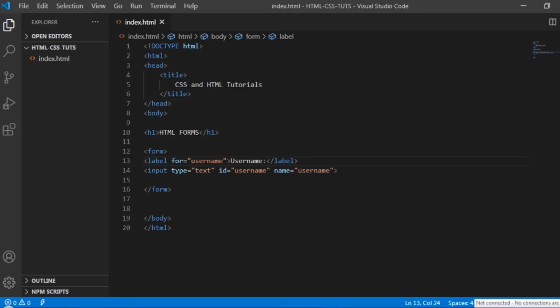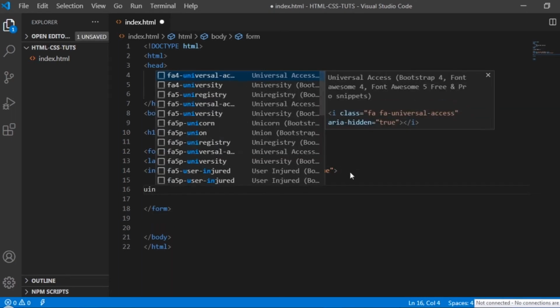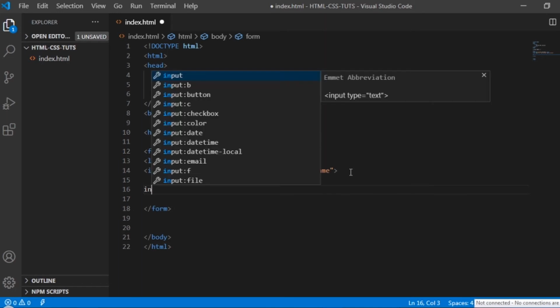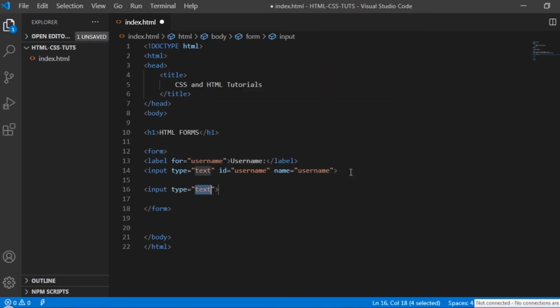There you go. The next input that I am going to introduce is the email input. Let's say for example, input, and then I will provide the attribute type, which is email.